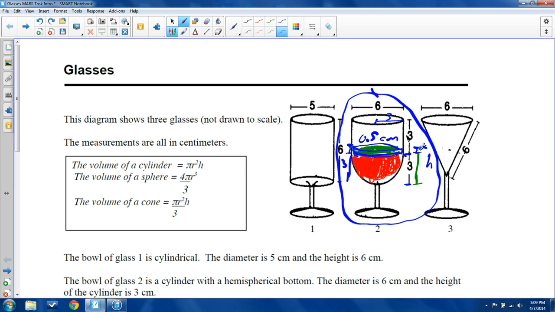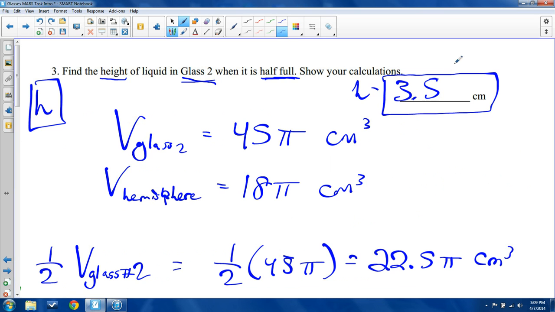It says, how tall is that little part right there? Because we don't know. We know this part's 3, and we need to do 3 plus x to figure out the height of the entire thing, of this h. So this x we found out was 0.5, half a centimeter tall. So the entire thing is 3 plus 0.5, which is 3.5 centimeters. So when this thing is filled up halfway full, the height of the liquid is at 3.5 centimeters. I hope you can understand why it's not 3.